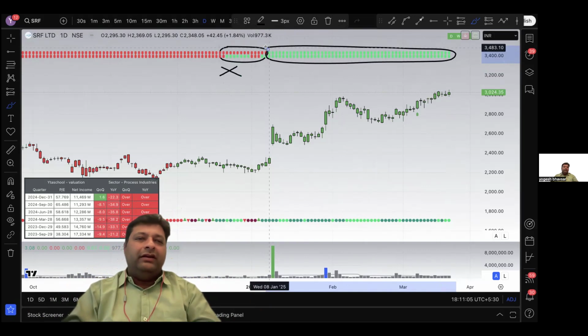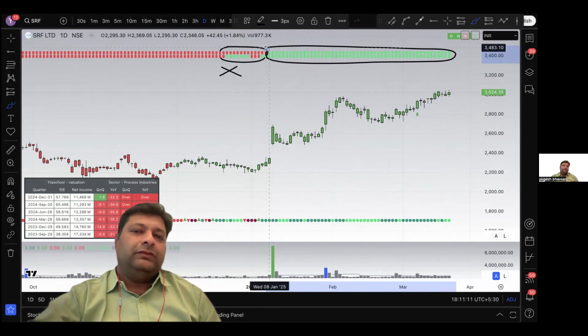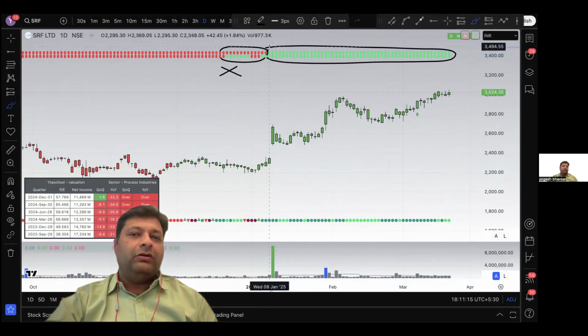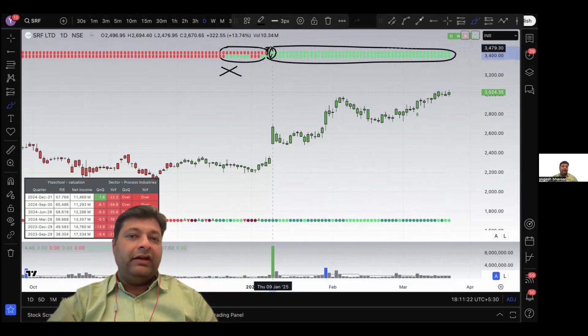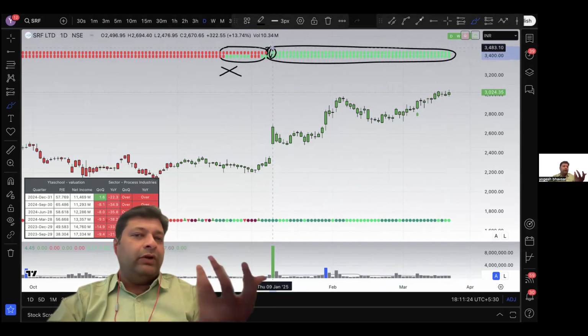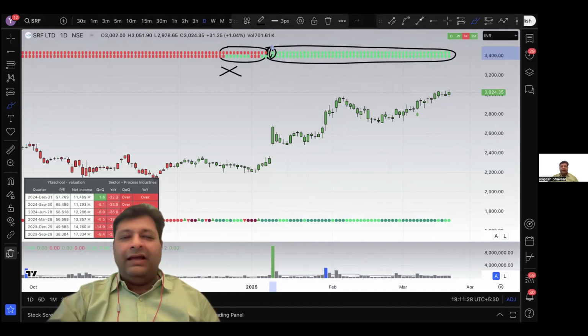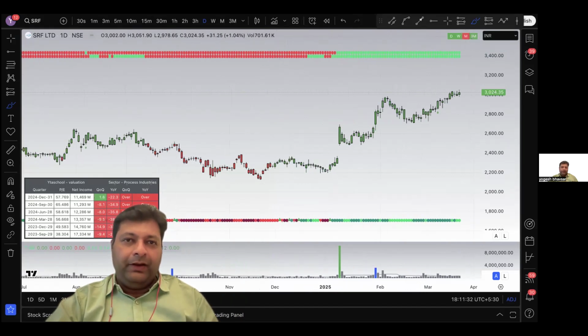Even if you are analyzing on weekly, monthly or quarterly, when you are taking the trade, just take one extra effort to go down to the daily time frame and see whether it's okay to take a little bit of late entry. Make sure at the closing both the relative strength are above zero, and on the next trading day, if both are green, you can go for the trade, put a stop loss, and then just forget it with the stop loss. Don't forget to put a stop loss. Okay.